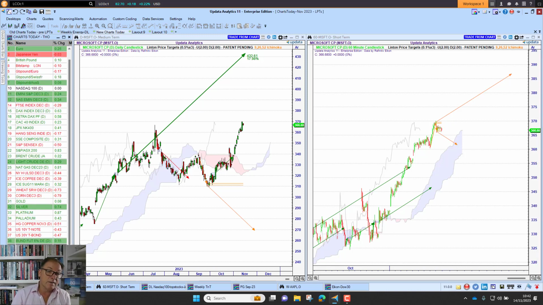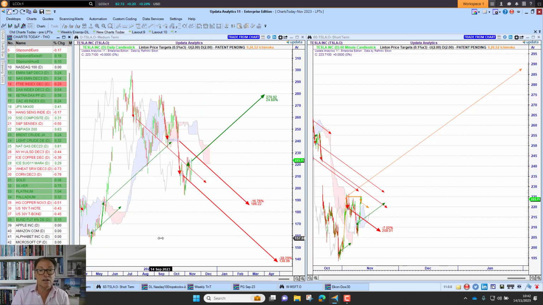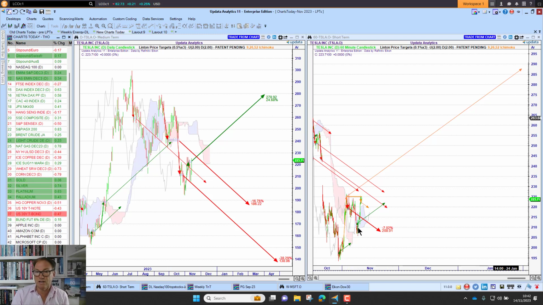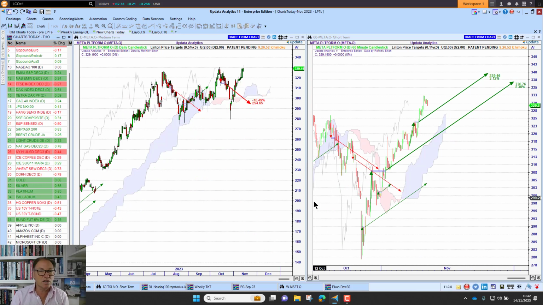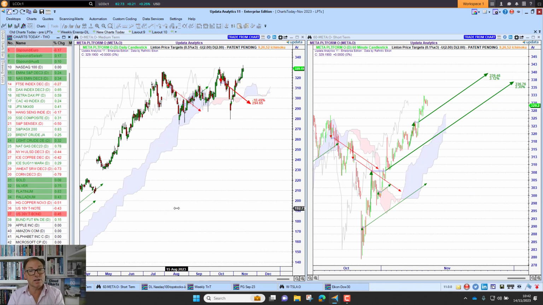And of course, you can look at all the stocks. So if we look at Tesla, for example, a much more mixed picture here. Downward targets. We do have a new upside target, but we are below the cloud, waiting for a target to activate it. Much more mixed picture. And if we look at Meta, for example, we can do this for all the stocks. So that's really just how you utilize the targets here.